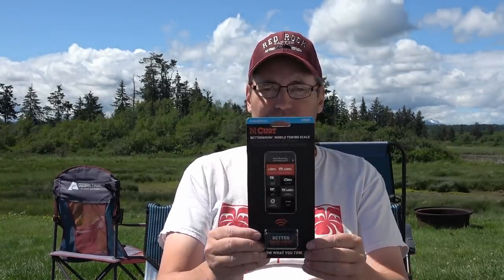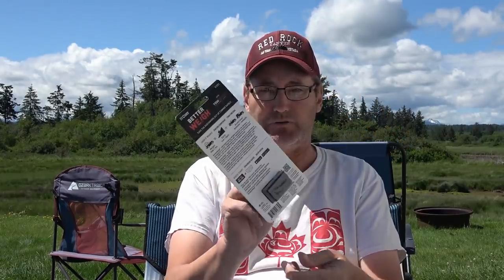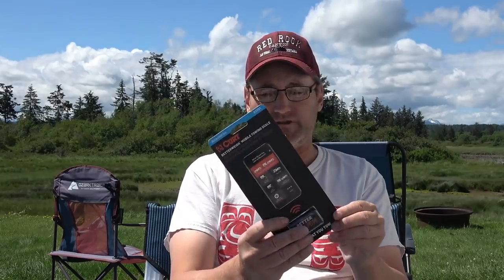Today I am going to test out and review a product from Curt called the BetterWeigh Mobile Scale. So this little gadget is an OBDII dongle that plugs into your truck. And the idea of it is it's going to measure the load of your trailer, the weight of your truck and the weight of your trailer, weight of payload, weight distribution, even brake gain. So it's an interesting little gadget.